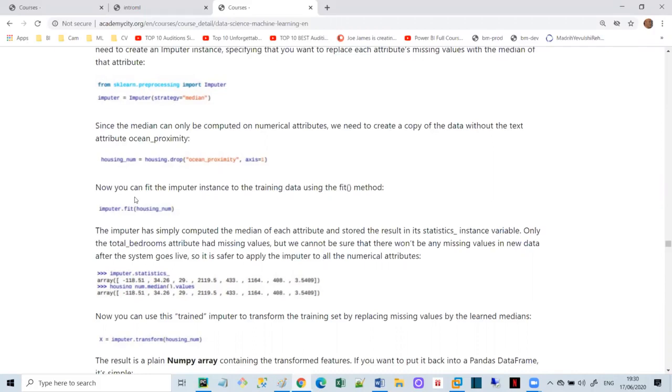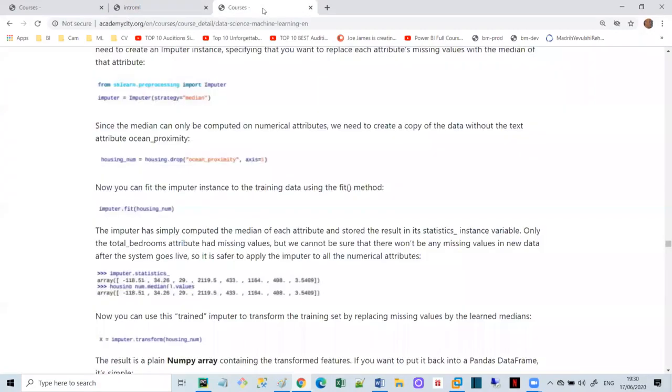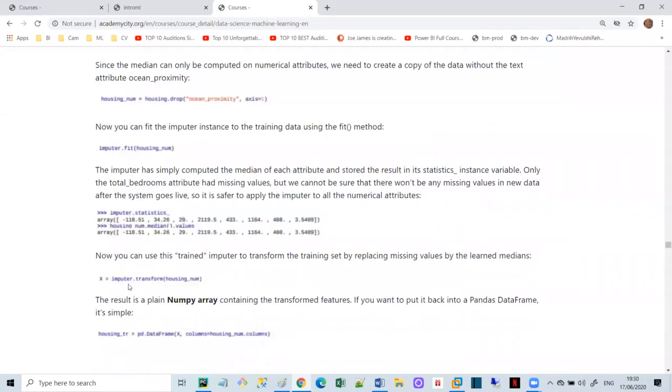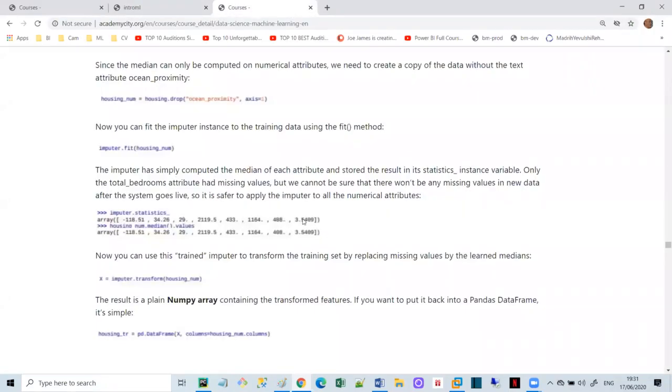What it really does behind the scenes is calculate the median for each column. So for each column here, it takes the median for each one of them. That's when we do the fit. We also said last time, every one of those also has a function called transform. When I do imputer.transform on the same data, wherever we find missing data, it puts in the median of that column. So if any column is missing any data, it will take the median and put that number right inside. That's pretty cool that somebody has already done all that work for us, so we don't even have to think about it.